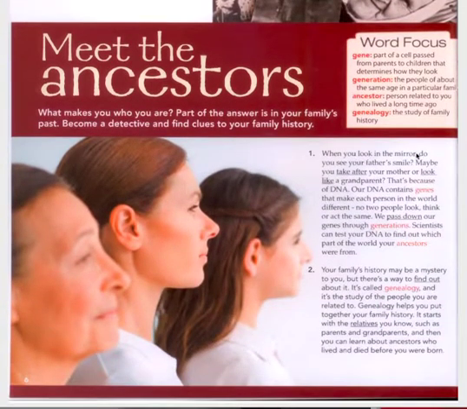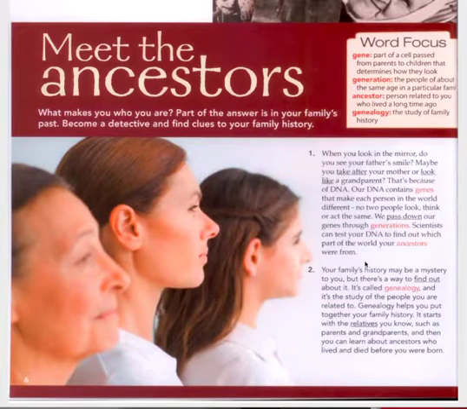When you look in the mirror, do you see your father's smile? Maybe you take after your mother or look like a grandparent. That's because of DNA. Our DNA contains genes that make each person in the world different. No two people look, think, or act the same. We pass down our genes through generations. Scientists can test your DNA to find out which part of the world your ancestors were from.